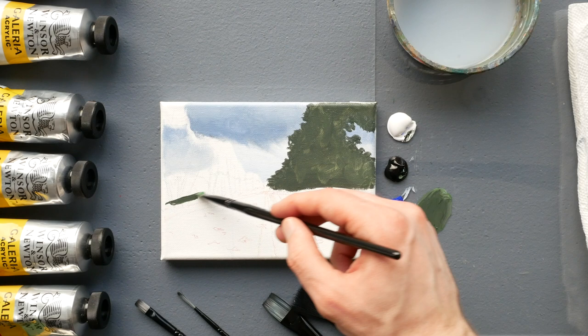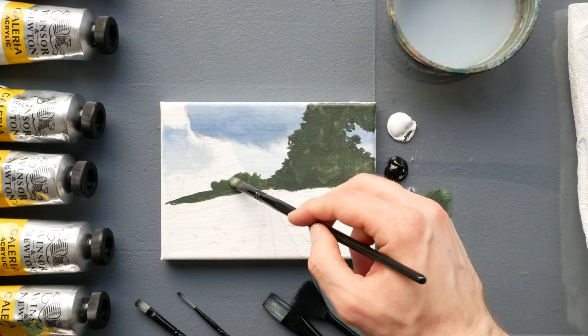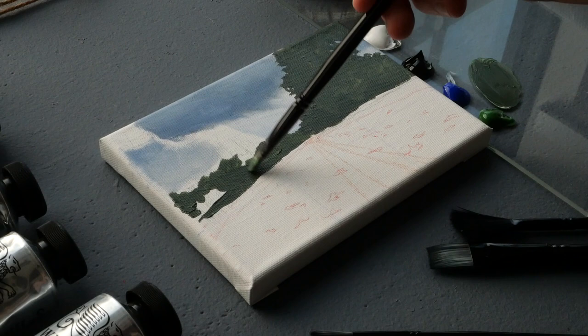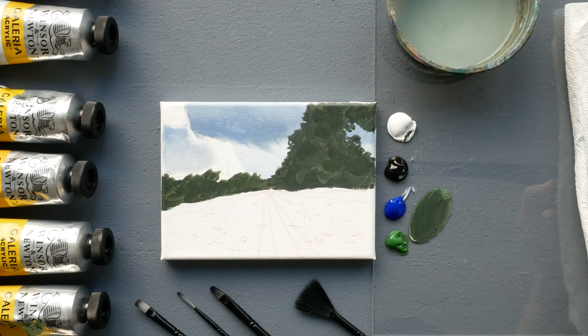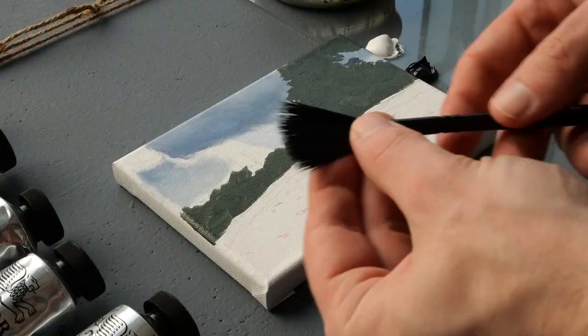We can see some of the cloud showing through. Now we're heading to the other side of the canvas to do something similar, but it won't go as high up — that makes it look more unique, not entirely mirrored. Typically making these pieces unique is really important for making something look more realistic. With that, we have a fairly rough application, which is fine; the brush strokes add texture. I'm mixing up a darker variant now, adding mars black.